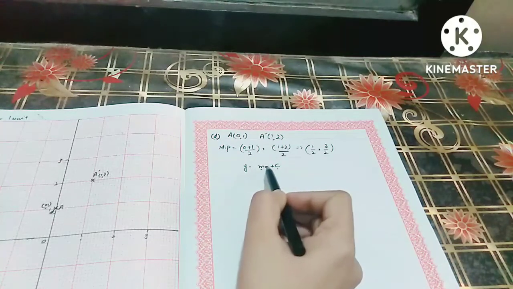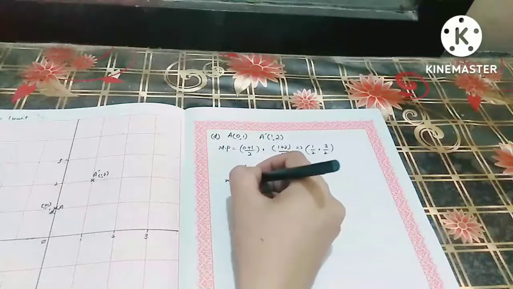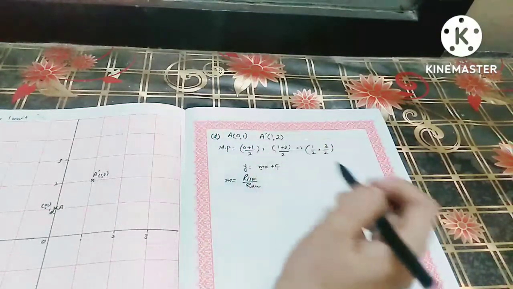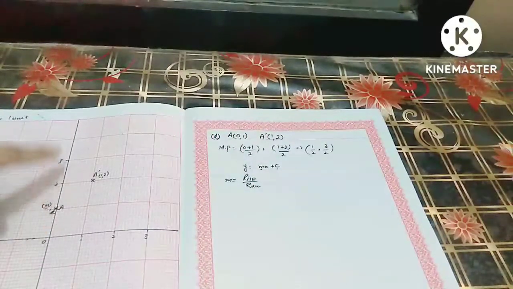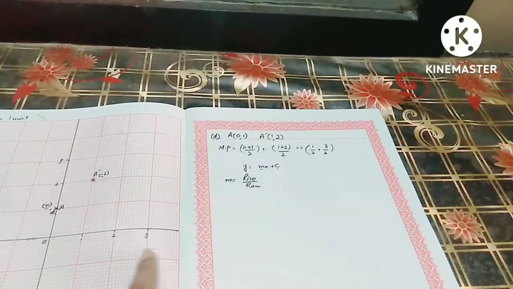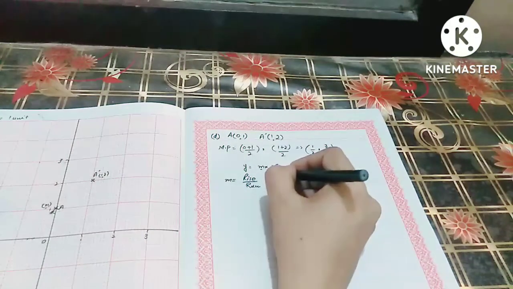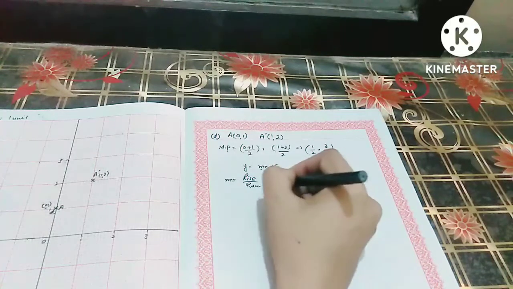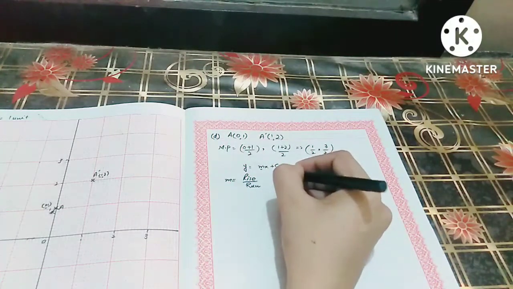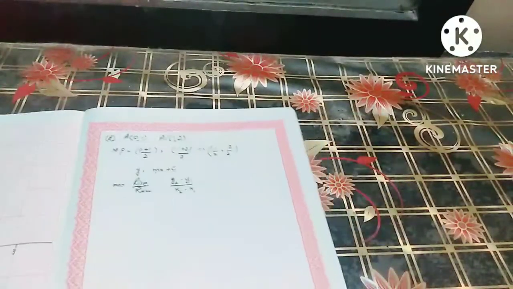So the slope, which is gradient, the formula is rise over run. Rise means going upward on a graph paper, so we always take y values, and run is going horizontally, so you have to take x values. So rise over run, the formula is y2 minus y1 over x2 minus x1. So just remember that. And now here we are going to find out the gradient of the line.